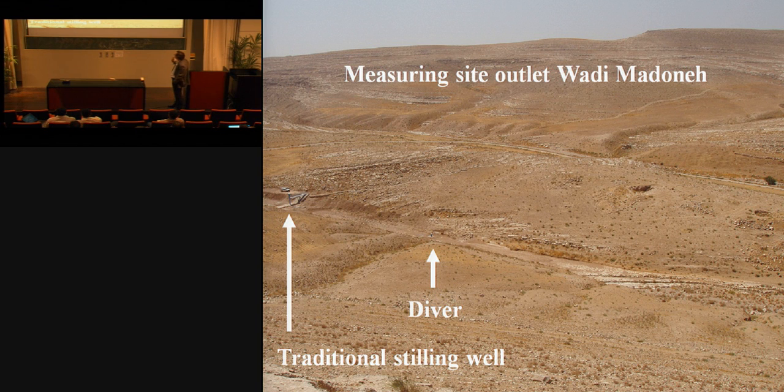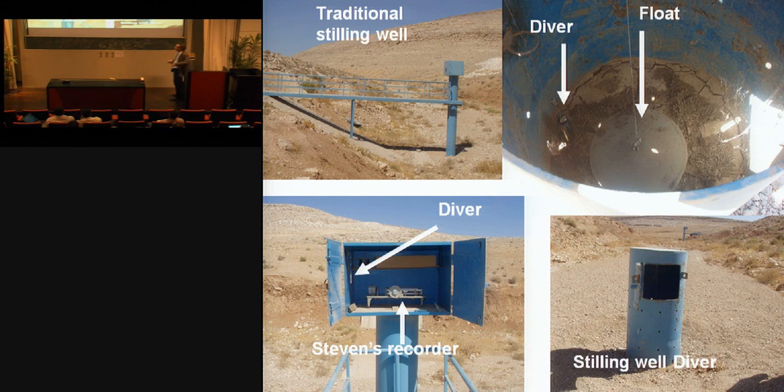And here, this is a dryland river, where people were measuring the water level at this station, and also here with the so-called diver. It's just a small pressure transducer where you can measure this. And then the water table elevation and change you can use to make a hydraulic computation of the discharge over time at this station. Let's look at some more pictures and it gets a bit clearer.